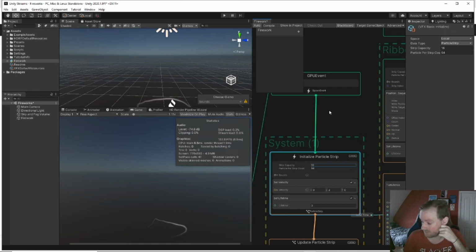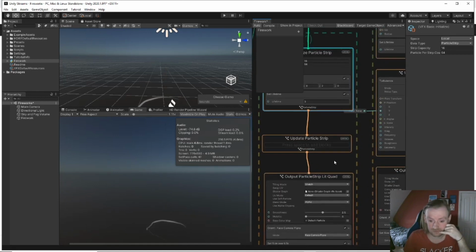Come on and compile. Okay. No, I don't understand. Anyway, we'll move on for now.